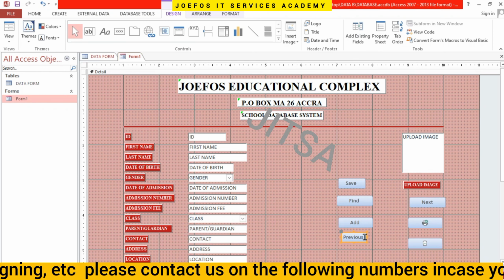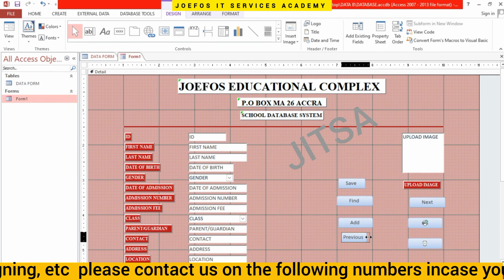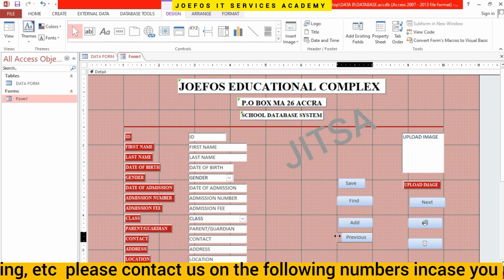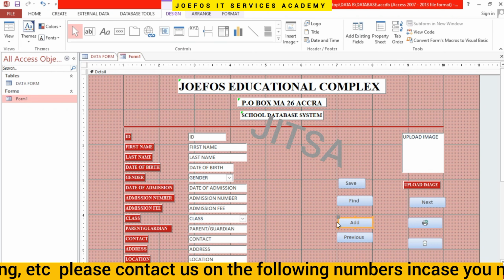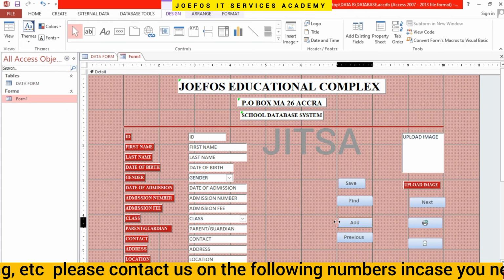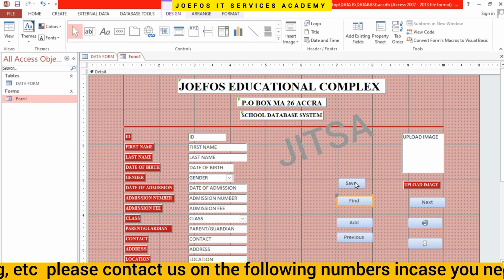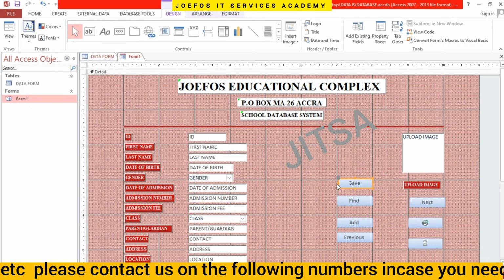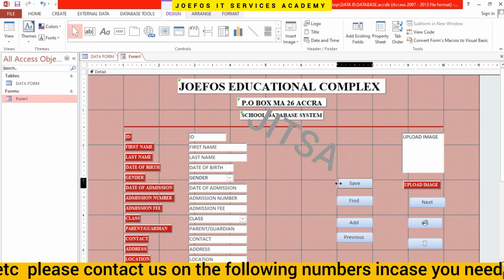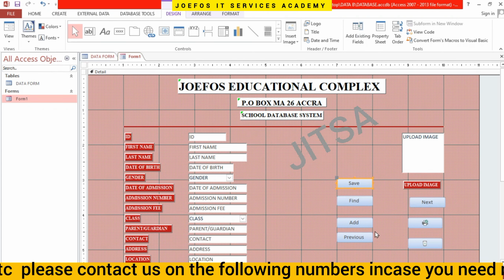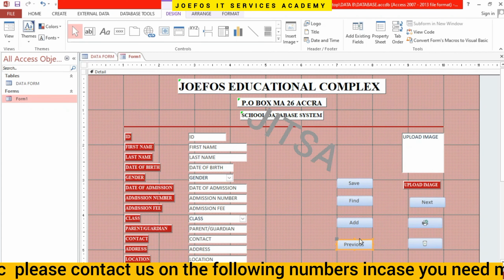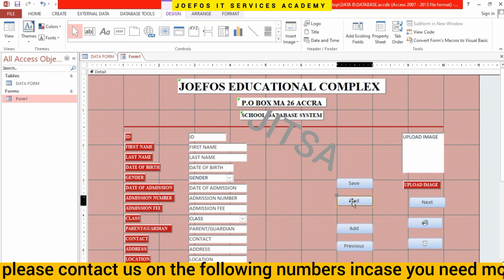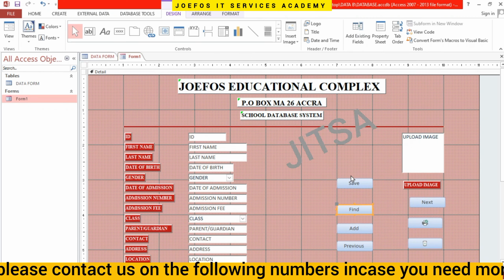All right, so let's see how we are going to do this formatting, then we end this lesson here. So please, when you are doing it, make sure that you do it well. Don't make any mistake, because if you make any mistake, it will go against you. It will prevent your system from working perfectly. So please make sure that you pay attention, follow the principles that you need to follow in order to have a good system, in order to have a responsive system without any challenge.